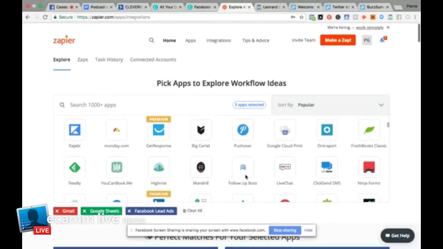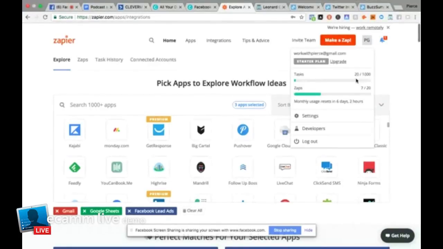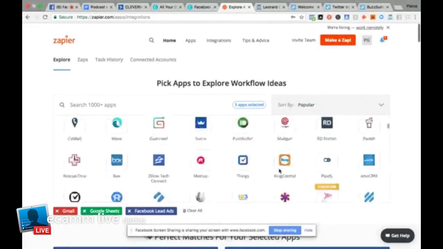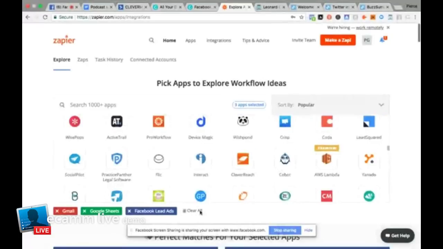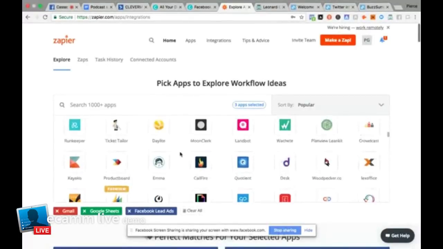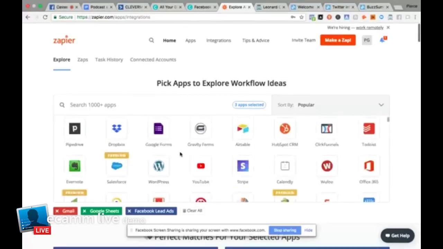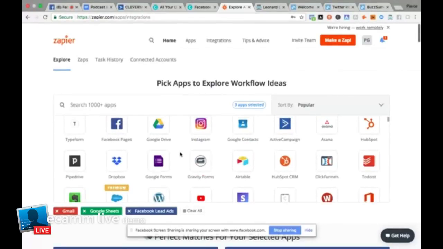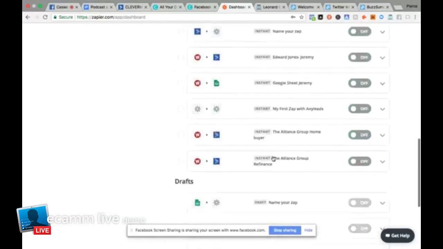So instead of hiring an employee, create a zap, and it's going to take away whatever job that employee had to do. You're going to save a bunch of money. It's free. Or you can go and get the upgraded version, the starter plan. I think it's like $20 a month, and you can get 1,000 tasks, guys. 1,000 tasks, which is awesome. So I know there's crazy amounts you can do with Zapier. I don't want to get too in depth with it here. Go around, play with it, figure it out, and Zapier will literally make your life easier. As you can see back in my Zaps, I use it for a lot of things, right?